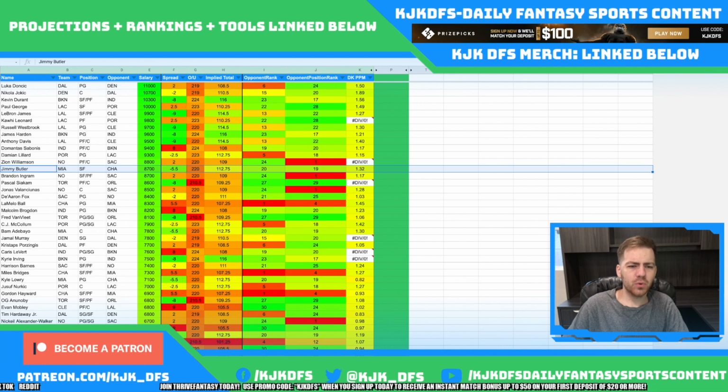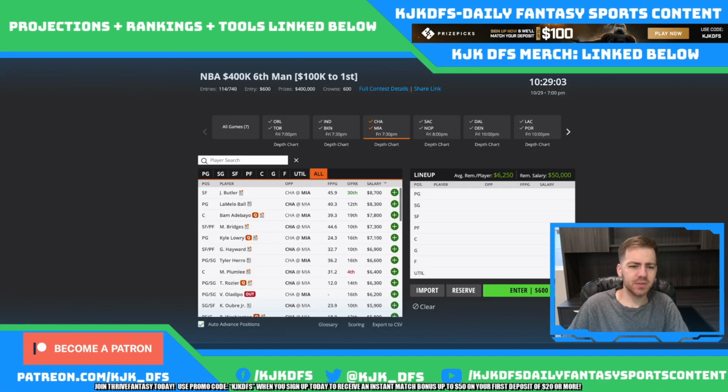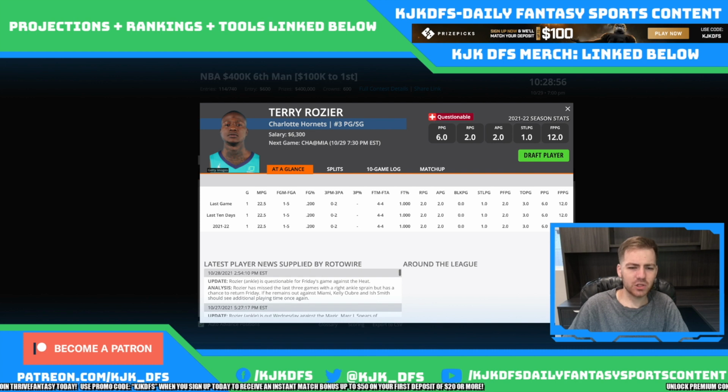We do have some injury reports here. As far as Bam Adebayo, he's listed as questionable, but he is more so probable, so expect him to be in the game. Kyle Lowry, same rule is going to apply to him, although he's listed as questionable. And lastly, Terry Rozier on the Charlotte side is a true questionable, so keep an eye on that one. If he remains out, look for Kelly Oubre and Ish Smith to continue to get more minutes.